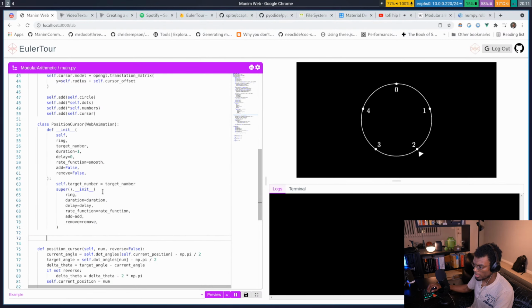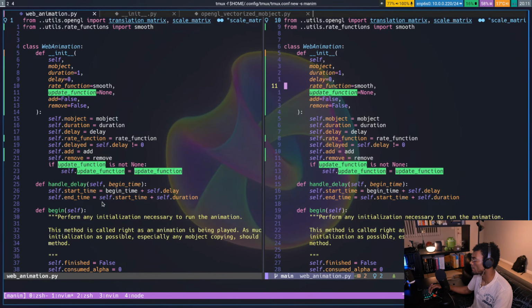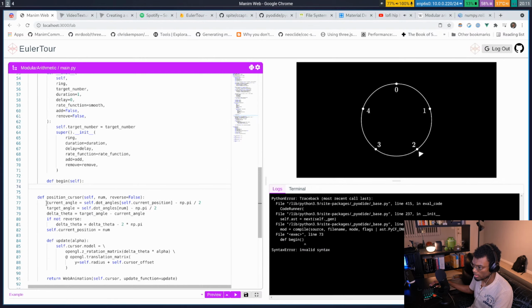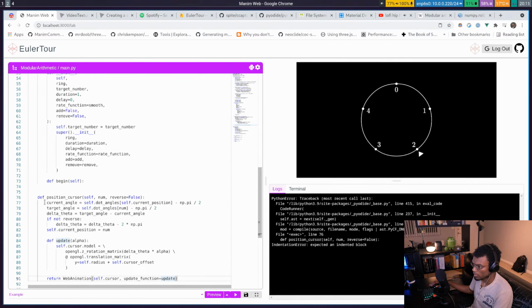Now when I begin this, I can't believe it's still running. Oh, I'm not using the animation. That explains it. This is when I want to compute this data. Basically, all I need is the delta theta: current angle, target angle.